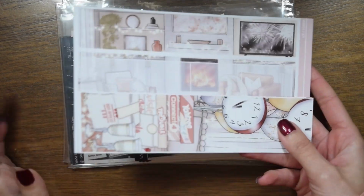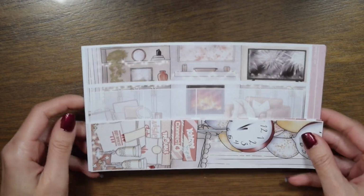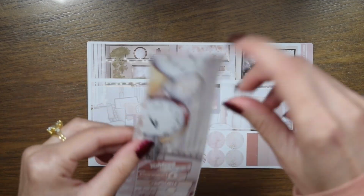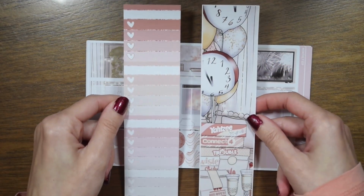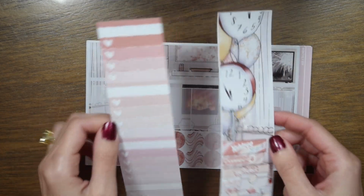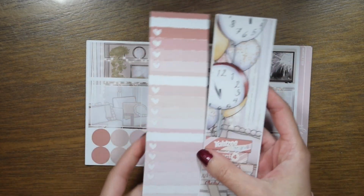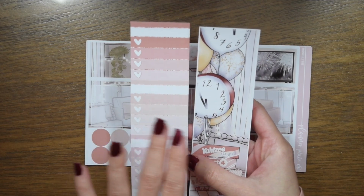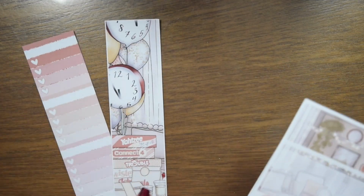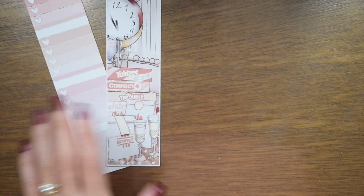So for my monthly kits, the first couple of months of the year, I'm going to use Planner Pixie Co. just because Itty Bitty Sticker Co. is not currently selling her monthly kits, which is totally fine. I can adapt, but I'm going to be using, I don't remember what this is called, and actually I think this one's discontinued anyway, but this is from Planner Pixie Co. So it comes with a functional sidebar and a decorative sidebar. This is kind of New Year's themed. Hopefully you could see that in the frame. I think you get the idea.